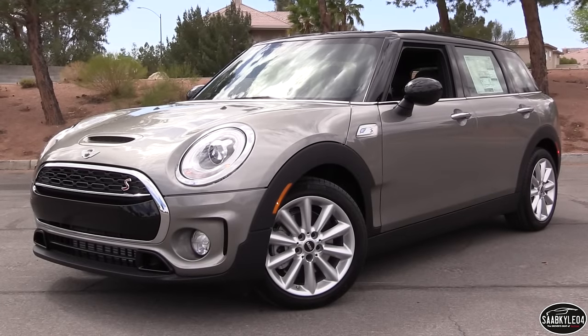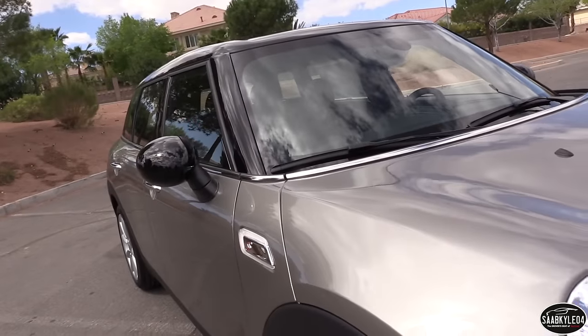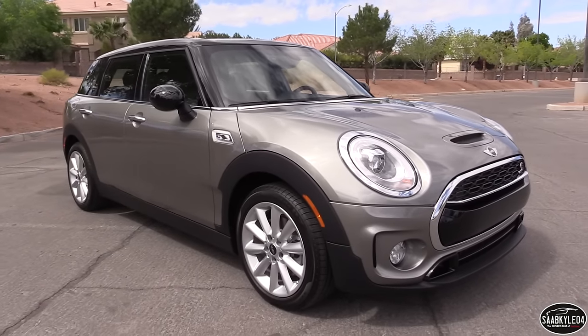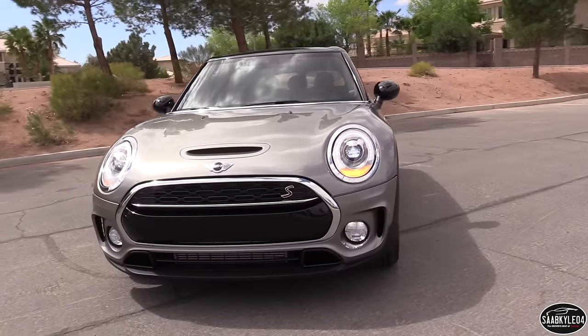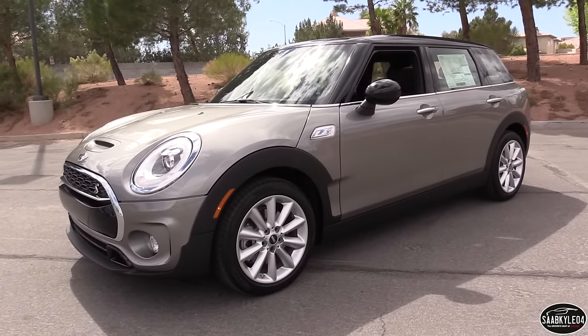When the Clubman name was reintroduced for the 2008 model year, it followed a number of historical design principles set forth by the classic Morris Mini Traveler and Austin 7 Countryman. The uniqueness of it offered brand loyalists and fans of the original Mini hardtop the versatility of a compact wagon without sacrificing the brand's iconic styling and fun-to-drive nature.